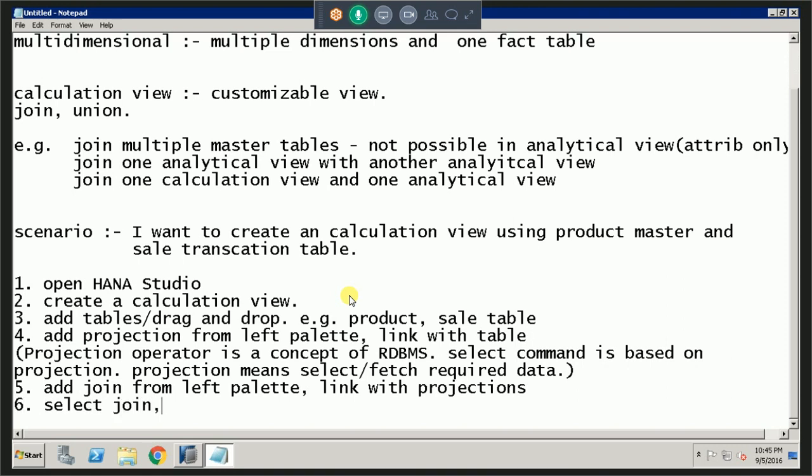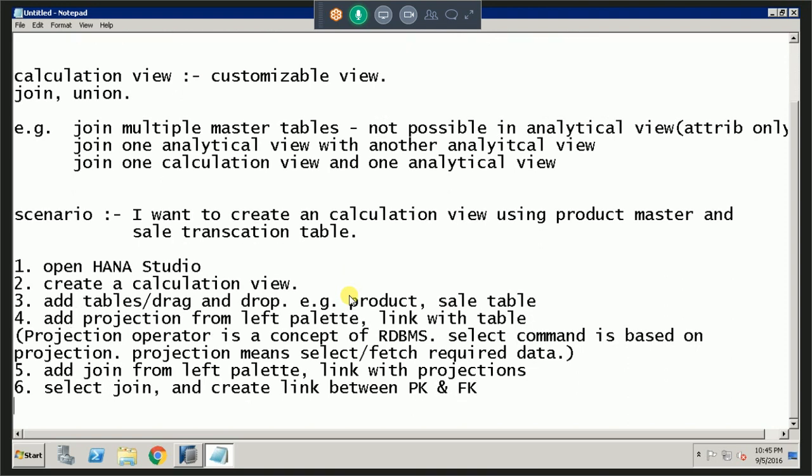Select join and create link between primary key and foreign key, and create link between join and aggregation.